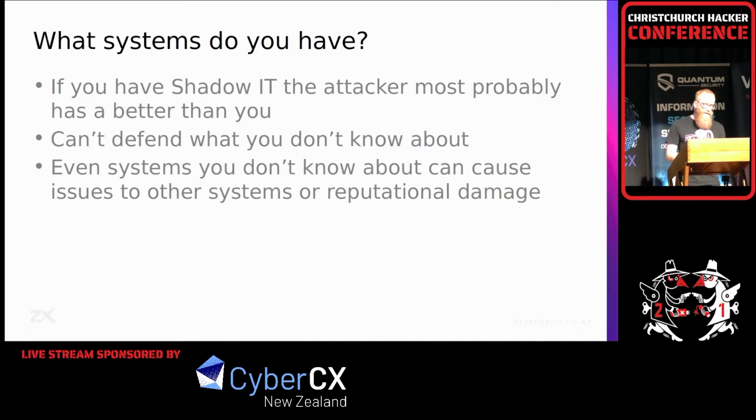First thing you've got to do is, what systems do you have? If you've got shadow IT, chances are an attacker doing some good reconnaissance most probably has a better indication of what all your external facing infrastructure is than you do as the IT team. And you can't defend what you don't know about. Even if it's a system you don't know about, it might cause issues to other systems, it might affect particular parts of the business, or it could just cause reputational damage.